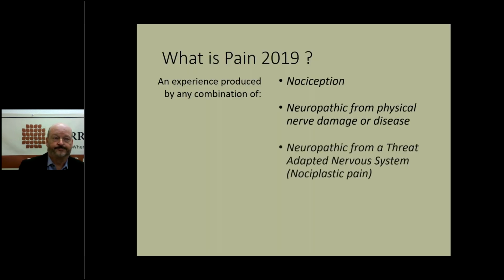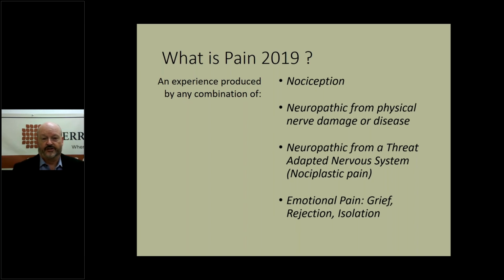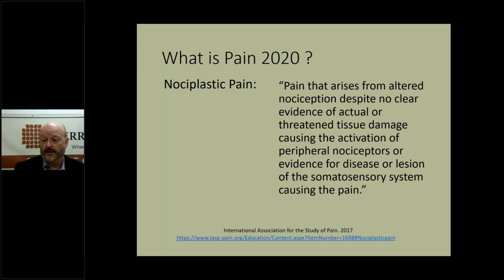As we talk about this, I want to give you a little bit of background on what pain is in 2020. I'm going to run through this kind of quickly so we can get to that bottom one there on the slide: emotional pain, grief, rejection, social isolation. So there are four types of things, four events or four experiences, that can start the pain circuits in the brain firing. So I'm defining pain as anything that gets the brain pain circuits firing. And there are two of them. I have a diagram of that in just a little bit.